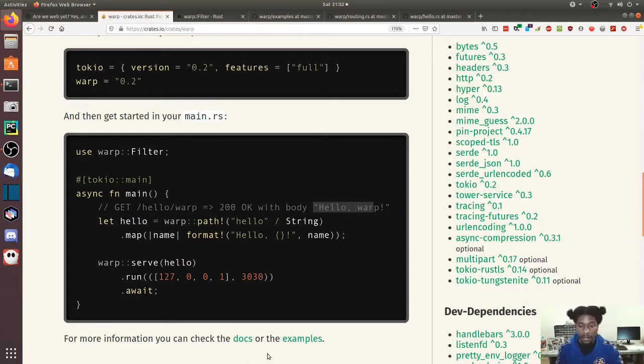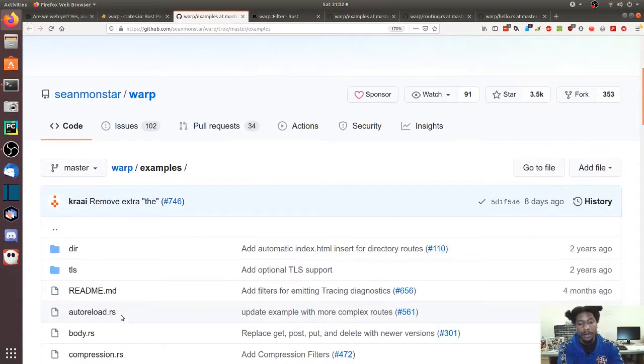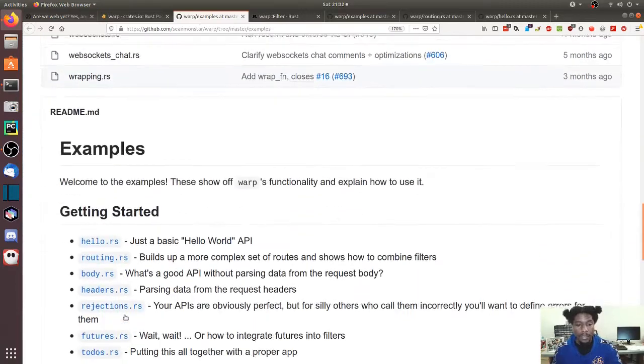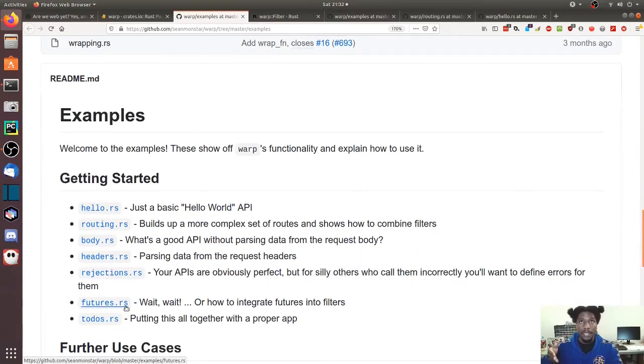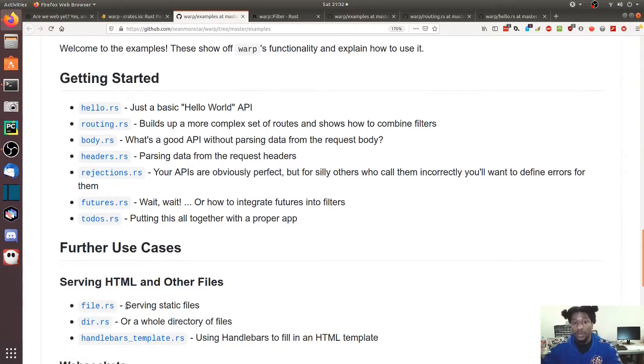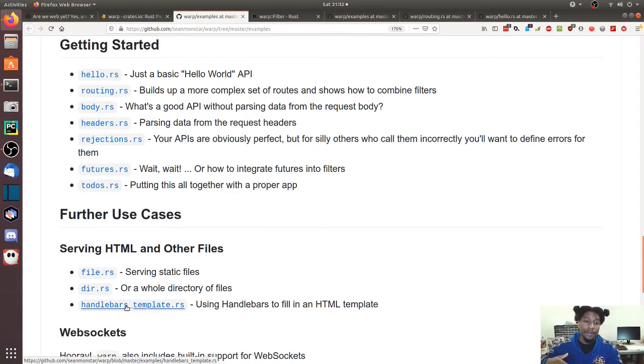One of the good things about Warp is that it has a lot of examples, and in the link down here, which if you hover over it, it takes you to the GitHub page. The GitHub page /examples has its own README file that describes the examples. They have a getting started section for the use cases, but more or less they link you to the example and give you a brief blurb of what that example is supposed to exemplify.